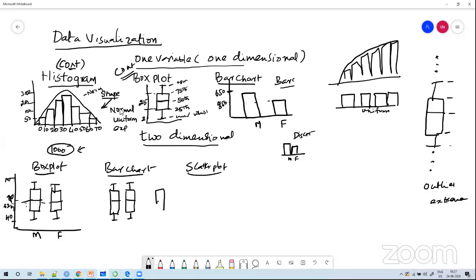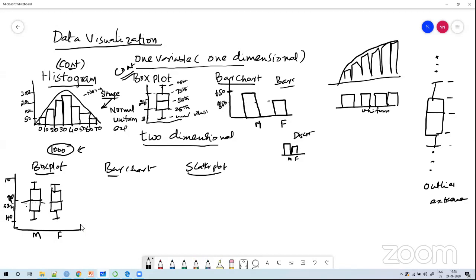But let's say instead of weight, we try to plot the heights of males and females. The distribution of height in males and females would look like this. This is your male group, this is your female group. Males, let's say, start from 5 and go all the way up to 6.5 with a median of 5.8. Females start at 4.8 and go all the way up to 6.1 with a median of 5.6. Now you can see by looking at this that there is a difference in the distribution of heights for males and females. And to notice that, you always use a box plot. Okay, I'm going to rub them off because that was put under bar chart, which is not true. So this is a box plot.